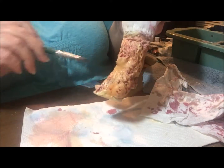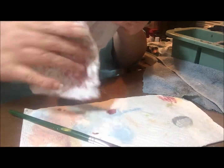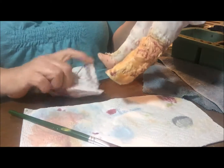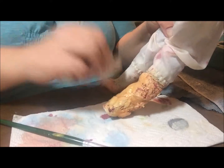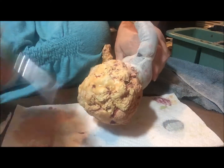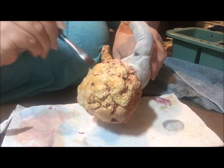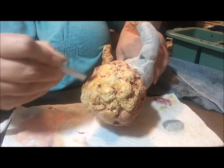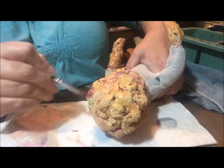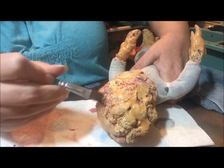Okay. That looks pretty good. And now I'm going to wipe it all off. And we start back up at the head. I am serious about getting good layering in here. And the only way you get it good and layered is by going over it and over it and over it. I really want the red color to adhere a little bit better. I might have to use a little bit of alcohol.